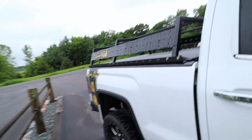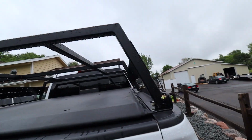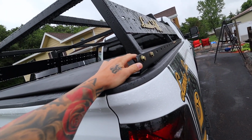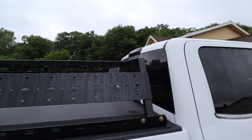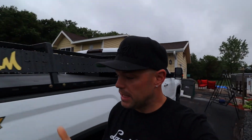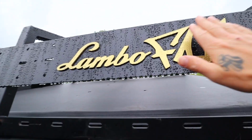Check it out. The rack is on. So this is a full custom made rack. This is a ladder rack, and the ladder rack would have been strong enough, but it went all the way up to the roof level and I want it down some so that when our CVT tent sits on the roof, there is still some windbreak coming over it. So in theory, that was my thought. And then we can still access the tunnel cover, tailgate, everything works perfect. I'm so impressed with how this turned out. I can't even begin to tell you. Look at how awesome this is.